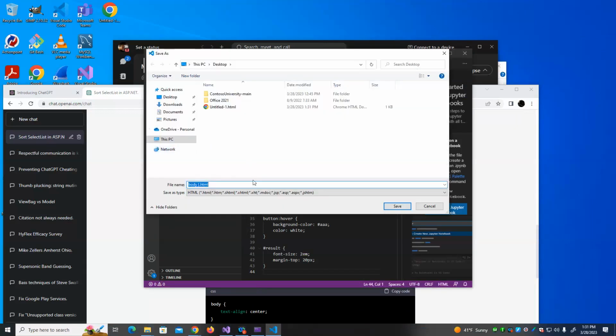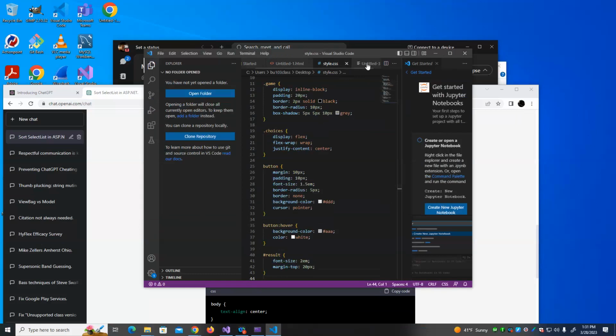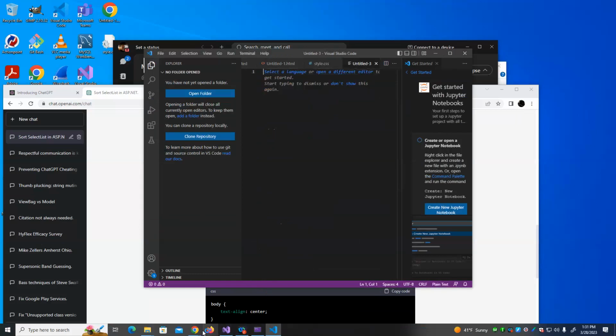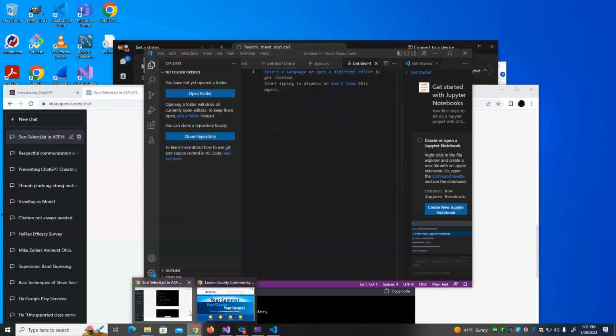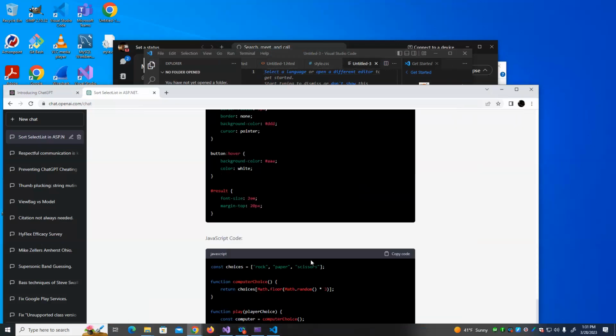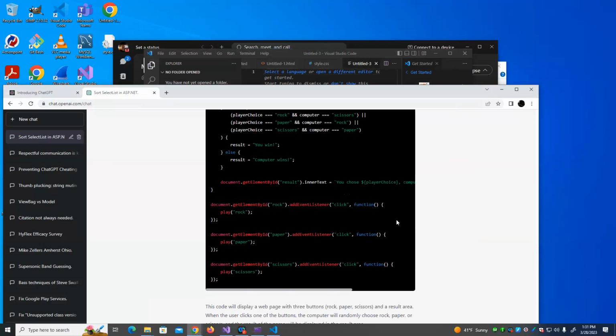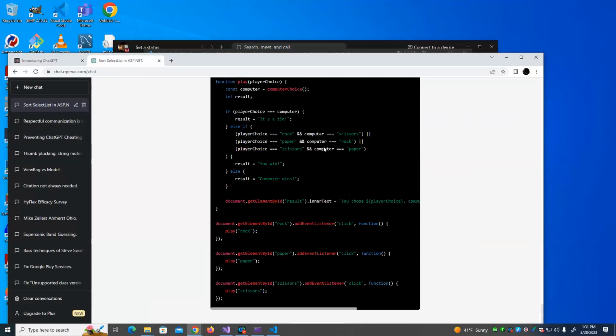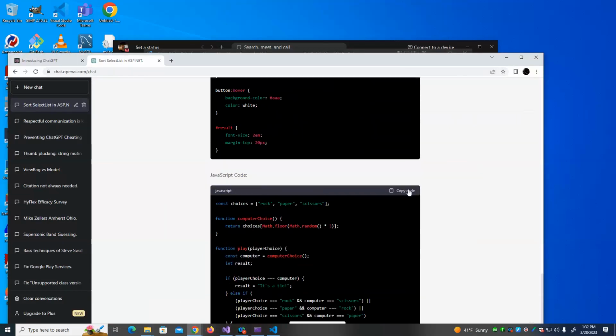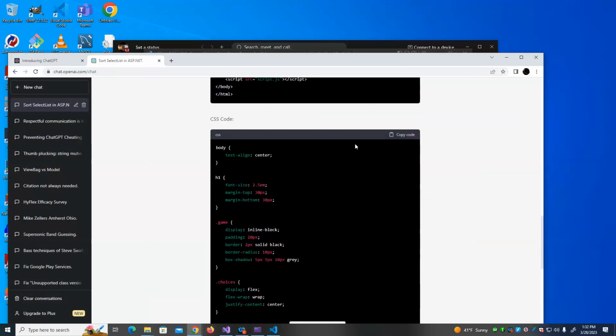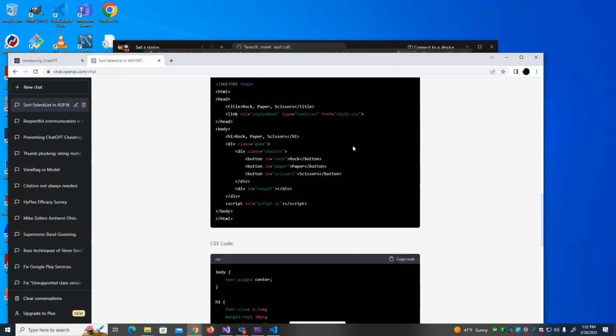This is called style.css. And the JavaScript is called .js.